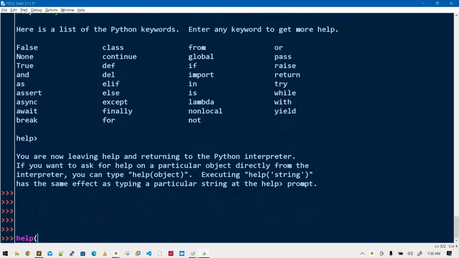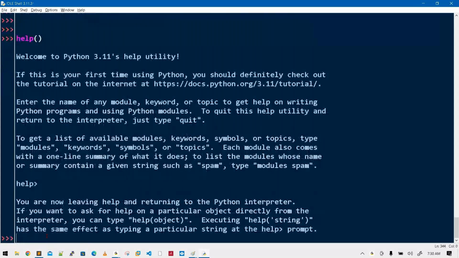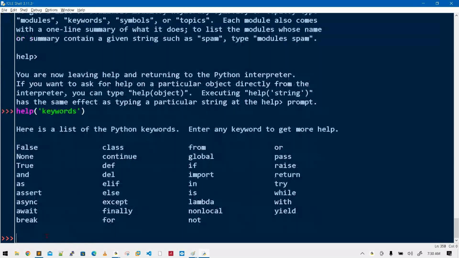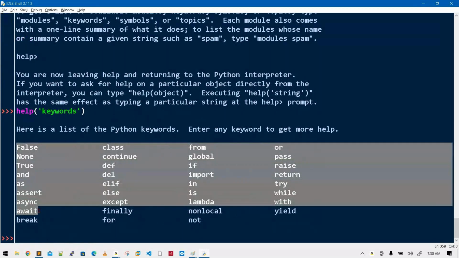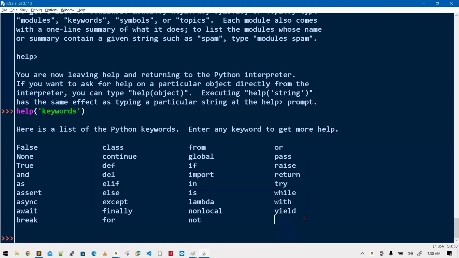No need to go to the help prompt, sir. When I'm using the help function, I am getting the help prompt, where my greater than sign is missing. No need for this one, just press enter. Just to take help of modules. What are the loaded modules? You will get all modules. But I am talking about here, how many keywords are there in total? Every line has 1, 2, 3, 4, 5, 6, 7, 8, 9. Nine fours are 36. But here one thing is missing.